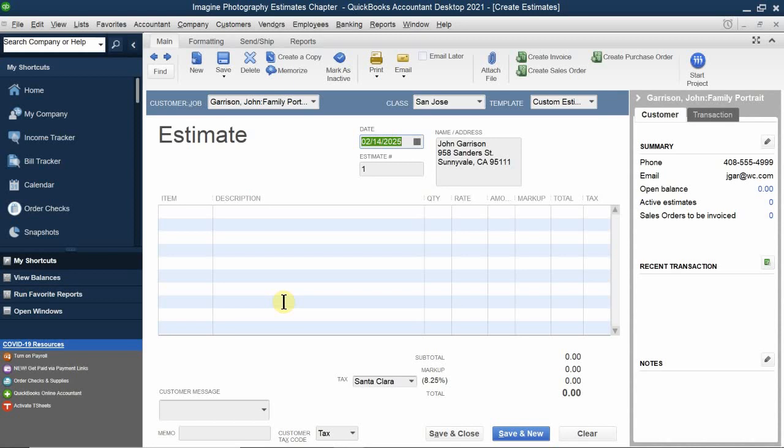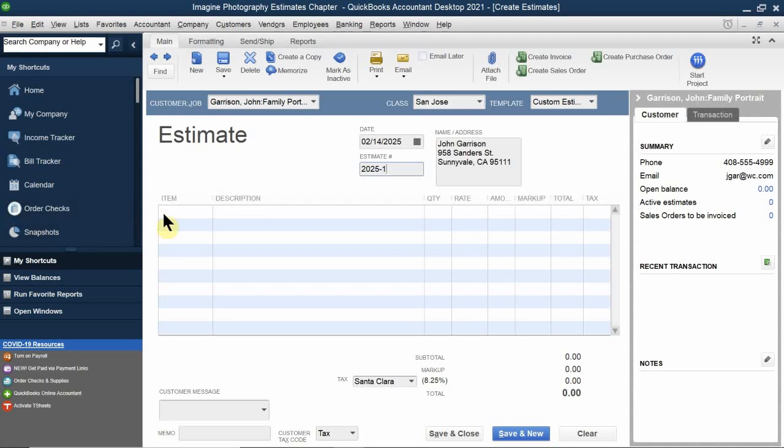Definitely use the little calendar icon. However, for a scenario like this where you have to pull something out further in the future, type it in and then use your calendar to confirm that this date is correct. And of course, if this is going to be an estimate that's going to happen in 2025, that's exactly what you're going to do. 2025, and this will be your first estimate of that year.